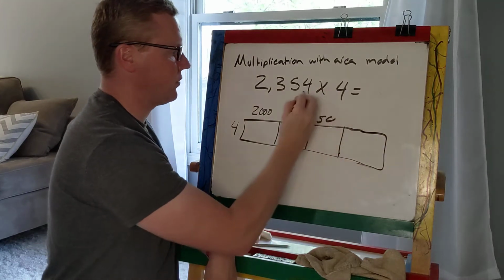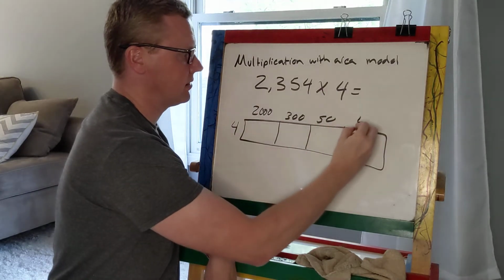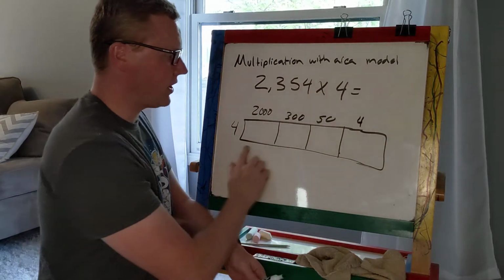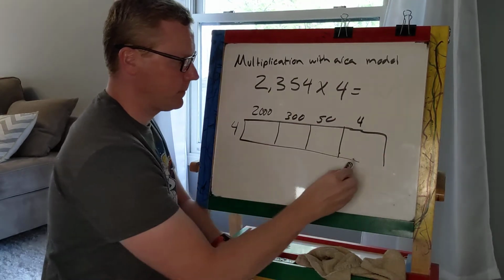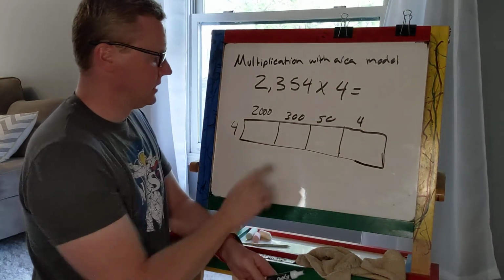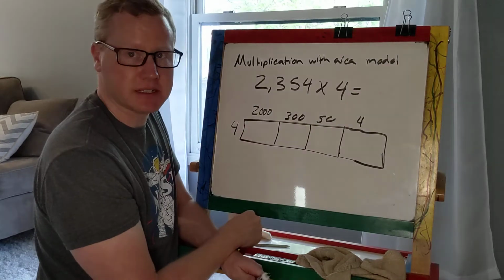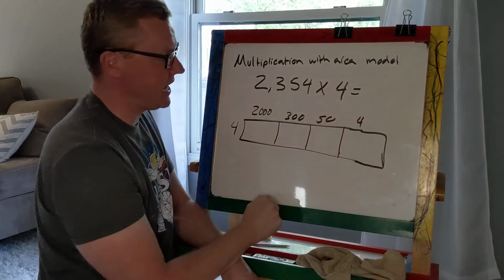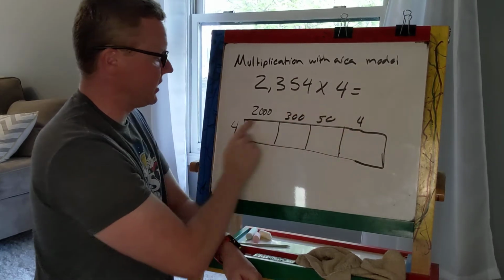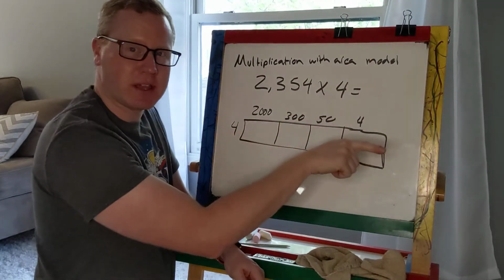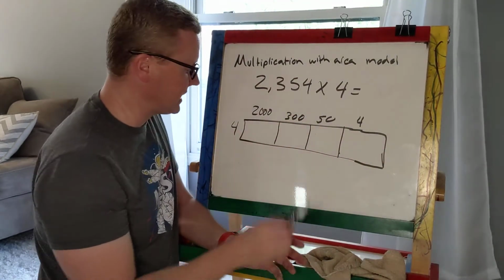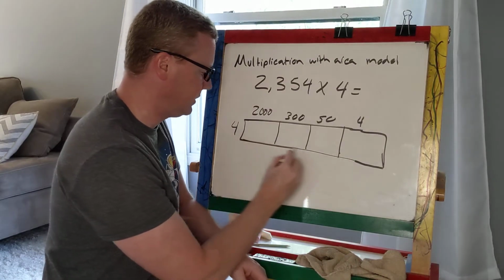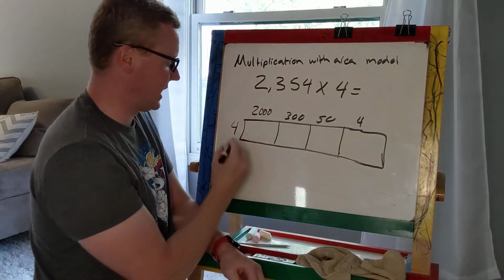And the last one is 4 times what's in the 1 spot? A 4. So our area model looks the same, but different. It has a whole bunch of boxes, because there's 4 digits here, so there's 4 boxes on the top, but there's only 1 digit here, so only 1 box going that way. If that doesn't make sense, we'll have another chance to do another problem, but let's work through this one together.